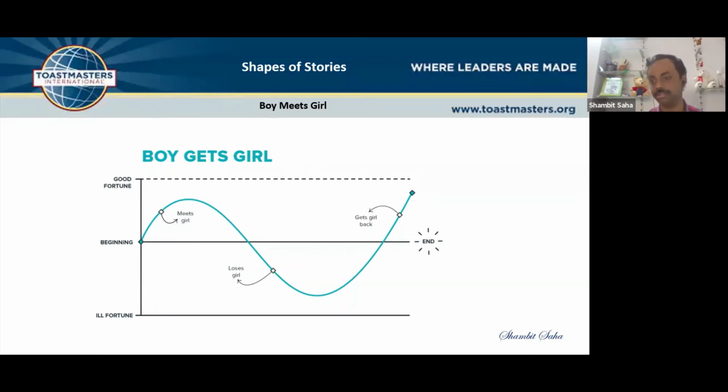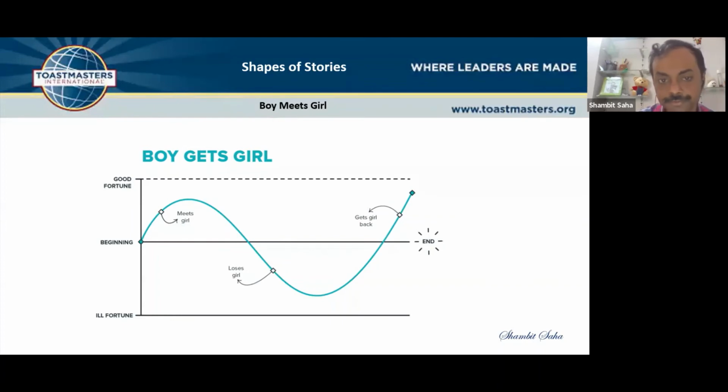It can be that you get a lot of money, you lose the money, then you get back the money, and once again you get back more money. It can be any story. Maybe you were not good in studies, then you got a good tutor, your tutor died, your results were depressed, then you found friends who lifted you up and you got admitted to IIT. Boy meets girl story, right?